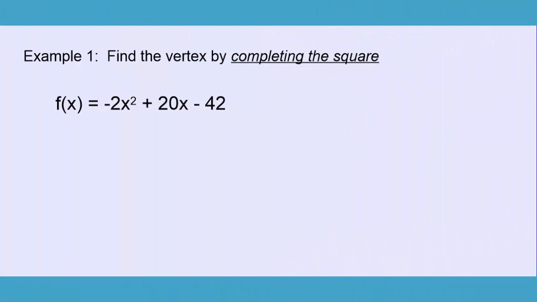Here's our function we're going to work with. We're going to want to find the vertex by completing the square. f(x) equals -2x² + 20x - 42. In order to complete the square, we're first going to focus on only the first two terms in our standard form. With those first two terms, we want to get the x² term by itself without a leading coefficient. So we need to factor out whatever number is in front of the x². For this example, that number is negative 2. We're going to factor the negative 2 from both the first two terms. So we'll put it on the outside, and what's left over is an x² - 10x. We're going to leave that negative 42 just sitting on the outside until the very end.